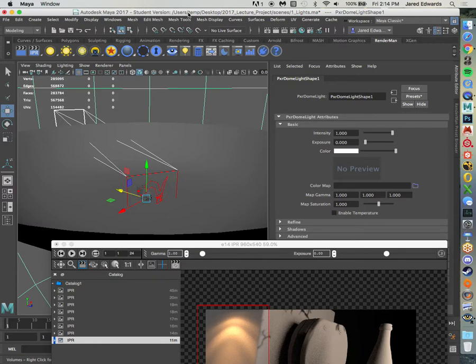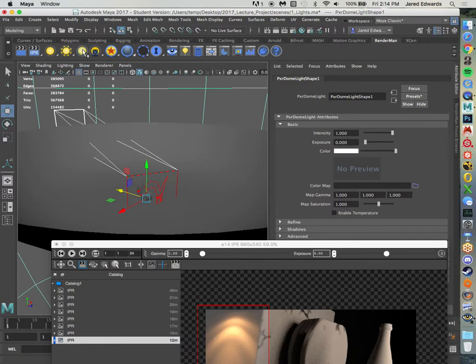If you set up a portal light, it's almost like putting a light outside the window, and it feeds off the dome light. Whatever environment map you put on the dome light, the portal light uses that and directly pushes the illumination through the window. When you did your shading and lighting projects, did you have a project where you had to put an area light outside of a window to make it look like skylight was coming in? Yeah. That's basically what this is.